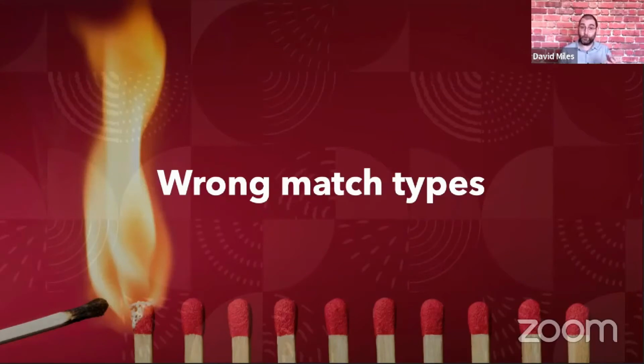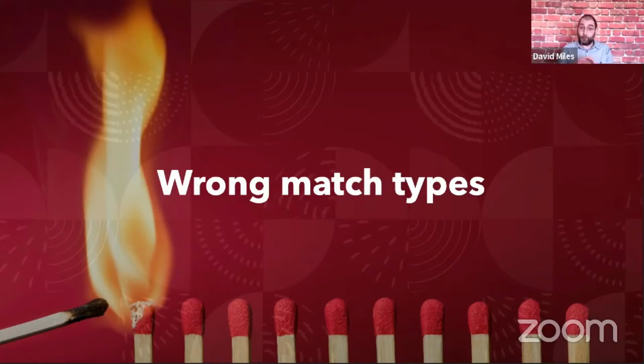So for example, if you had the keyword in your account, mortgage broker Cambridge, which shows a nice degree of search intent. If you're a mortgage broker in Cambridge and someone types into Google mortgage broker Cambridge, there's a pretty good chance they're looking for what you offer. So if you were to bid on that keyword as a broad match, though, you would also get found for a lot of irrelevant searches, like, for example, if someone typed into Google mortgage broker jobs in Cambridge. Now, that's someone you wouldn't want seeing and clicking on your ad, unless, of course, you happen to be recruiting for new team members at that point.